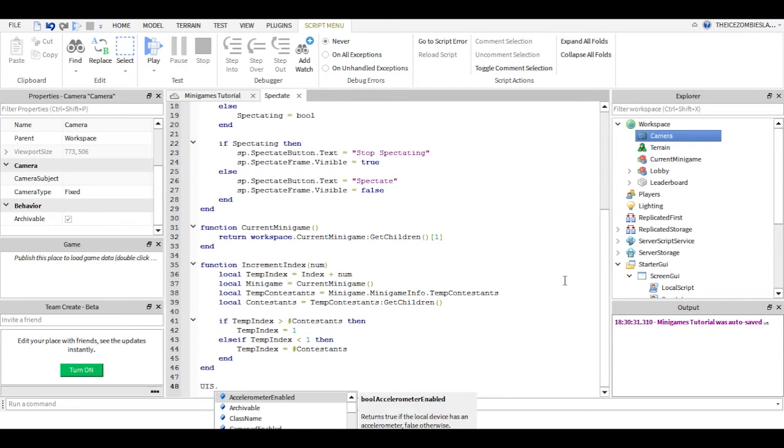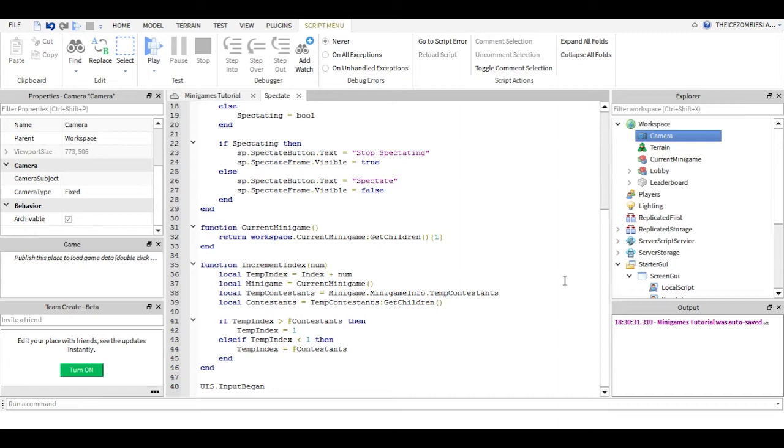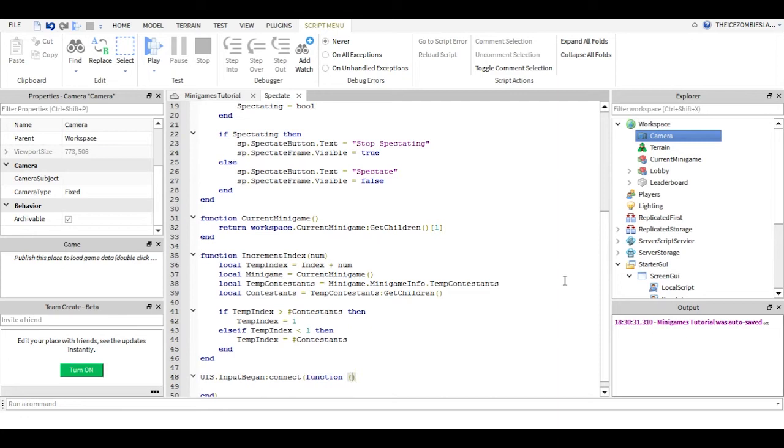So UIS dot input began, connect function, and the argument is going to be input. Now there's a certain enum for input, and it's enum.keycode. So check if they pressed Q, we just do if input.keycode is equal to enum.keycode.q.